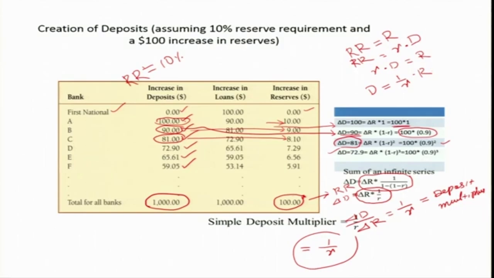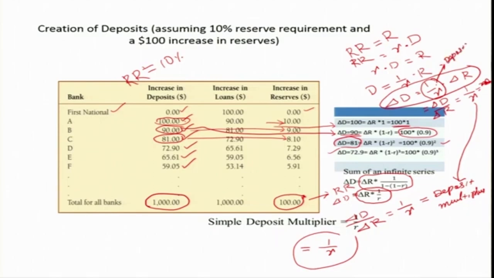Then we are going to see the change in D due to a change in R. So the change in R is our starting point. Taking changes on both sides of this equation, using delta to indicate a change, we can say that del D is equal to 1 by R times del R. So here you can see that del D by del R is equal to 1 by R. This is nothing but the deposit multiplier we have derived here. So finally, del D is equal to 1 by R times del R, and this 1 by R is the deposit multiplier.